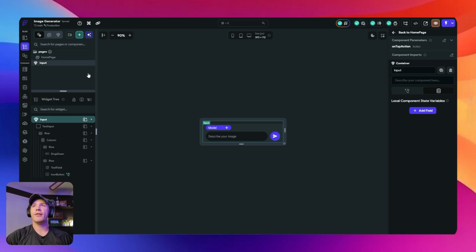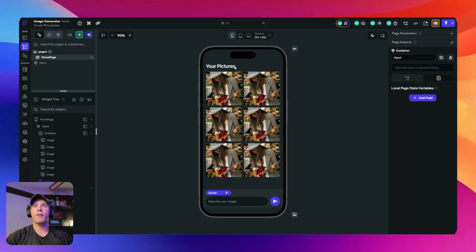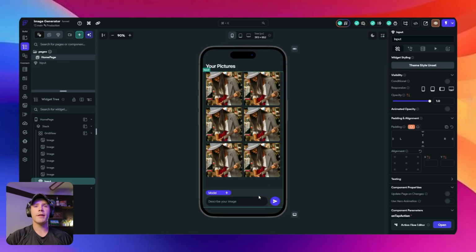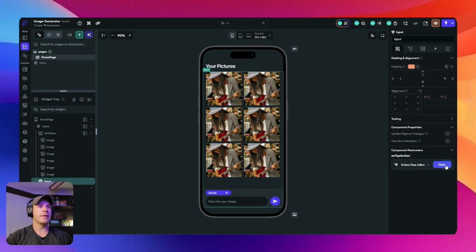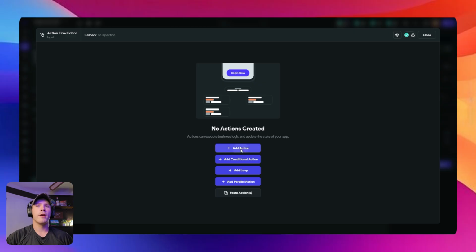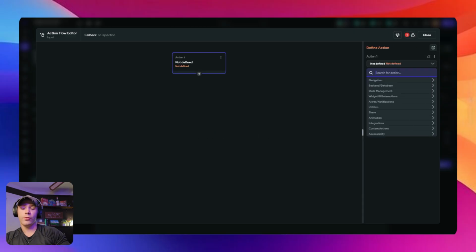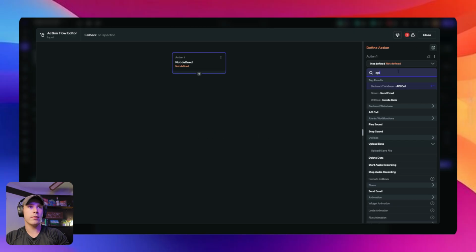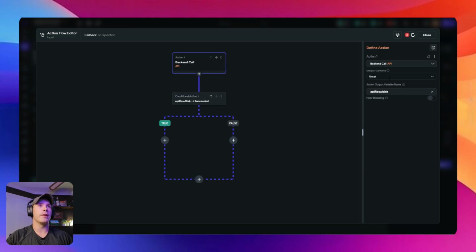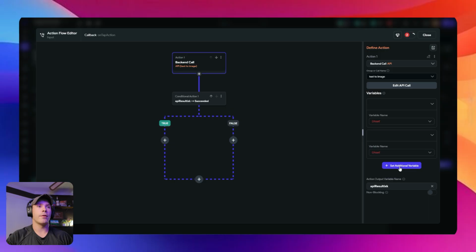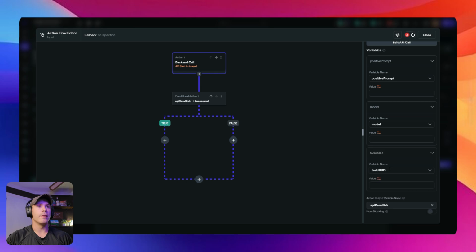So now we can actually go ahead and call the API from our homepage. Inside our homepage, we have this input. We need to define the OnTap action, and we are going to call an API call. This API is going to be the text to image, and we're going to set our variables, all three of them, which is the positive prompt, the model, and the task UUID.